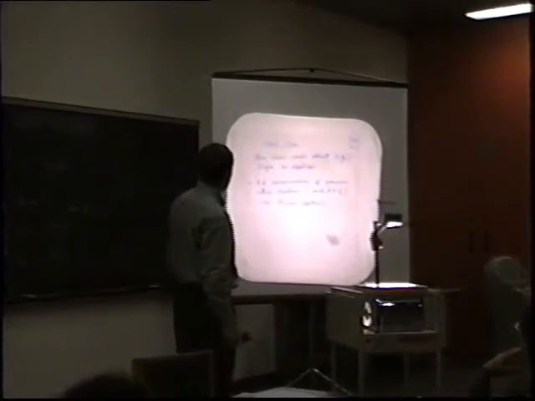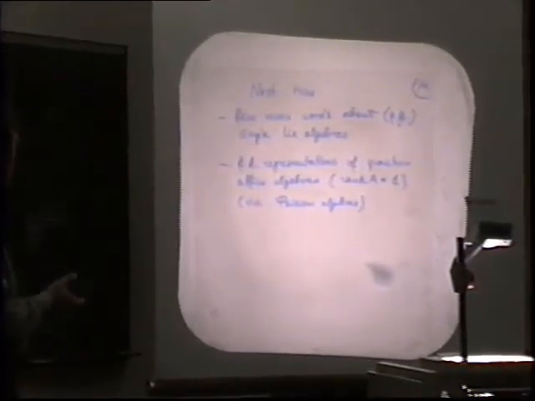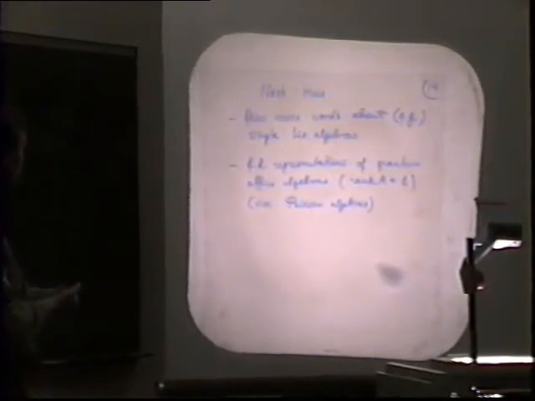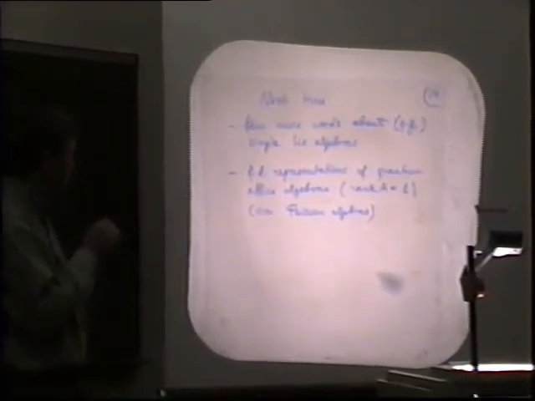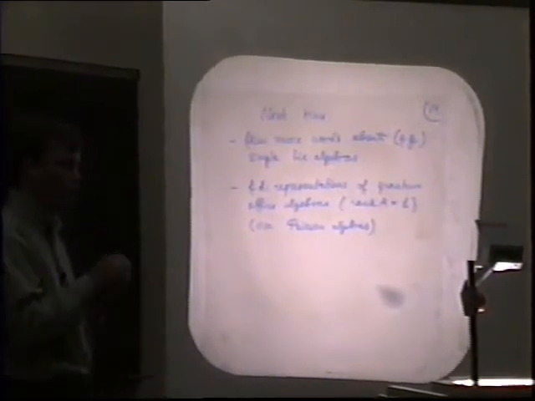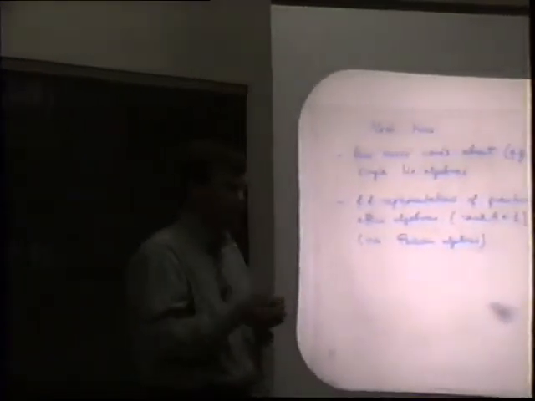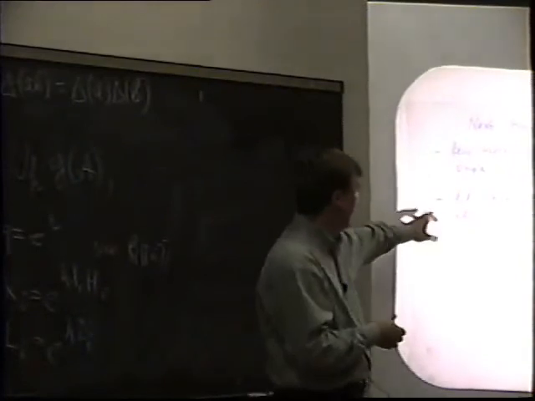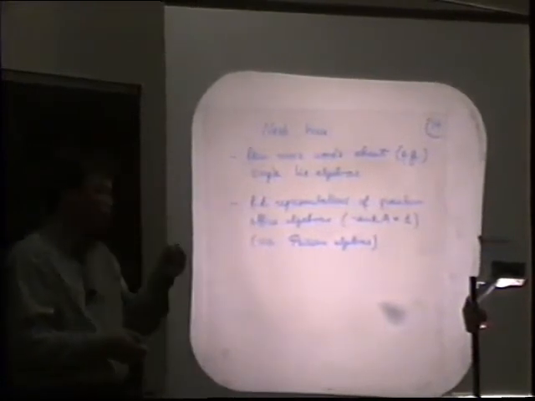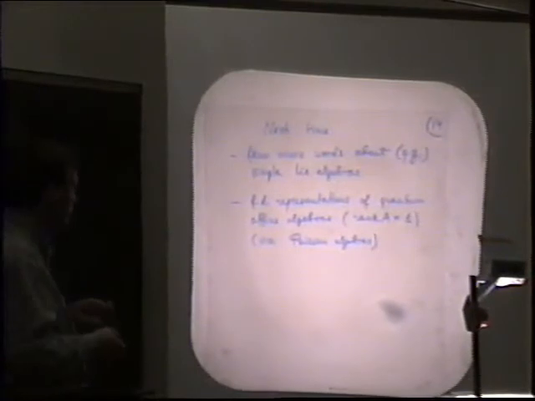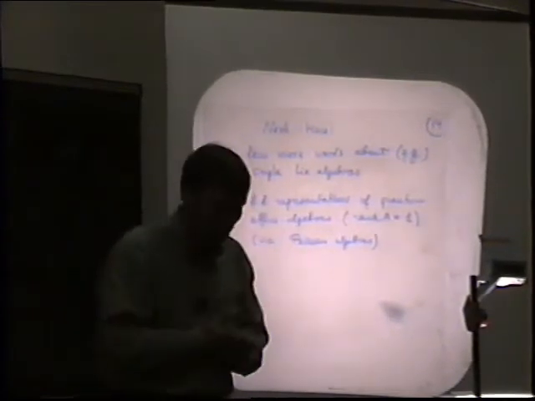And next time I'll say the following. I'll say a few more words about quantized universal enveloping algebras for simple Lie algebras. In particular, I will explain that there is an isomorphism of the Grothendieck ring for the category of finite-dimensional representations over these algebras and the center of these quantized universal enveloping algebras. And then we will have the same isomorphism here, but here there will be some extra structure. On the center there will be a structure of Poisson algebra, and this is the subject of the next talk. I don't want to give it now.